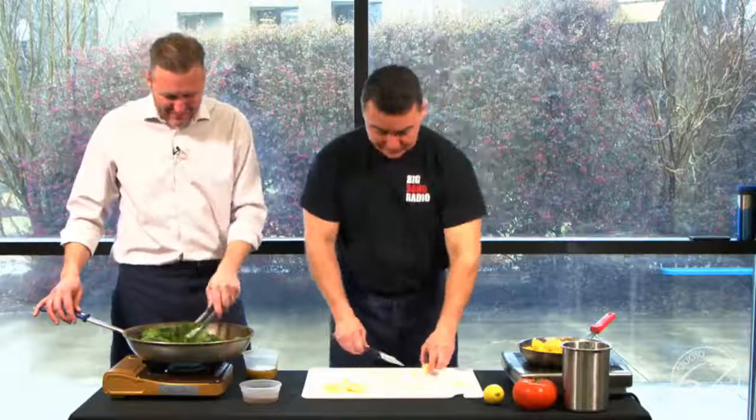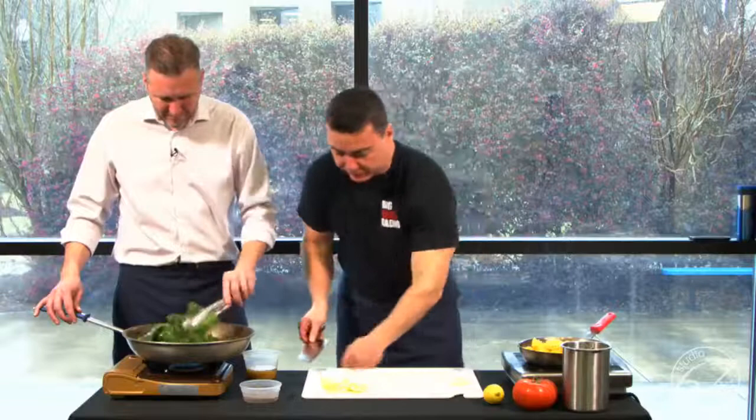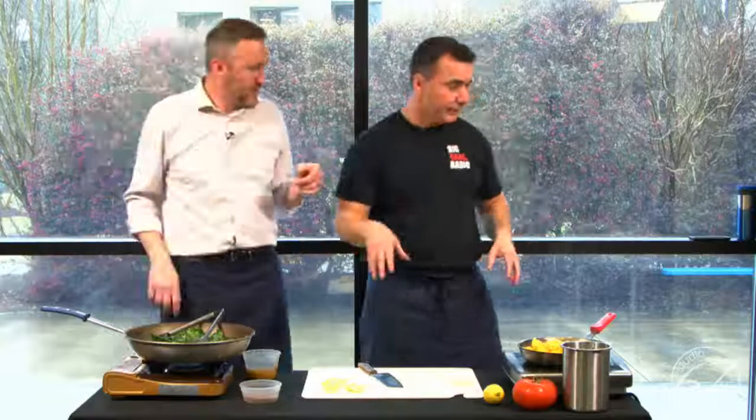Okay, so I'll show you there how to clean your lemon. And that way it exposes the lemon. And with your knife, you can just get any seeds that are in there. Now, spinach and garlic. I'm good here if you want to go out and get the salmon. I'll go get the salmon. Now, spinach and garlic. Will you pass me the salt? Yes. I'll pass you the salt.